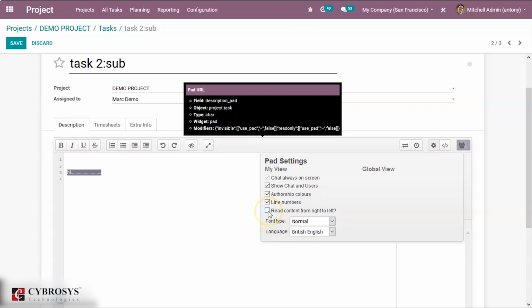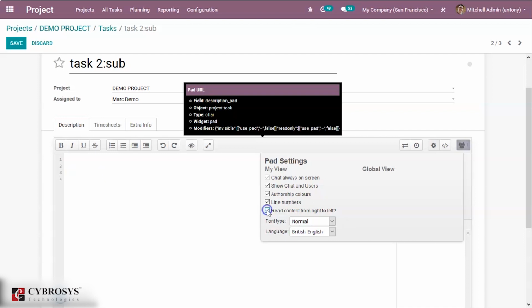And you can change the option to read content from right to left. This will use mainly in case of language like Arabic, which is written from right to left.